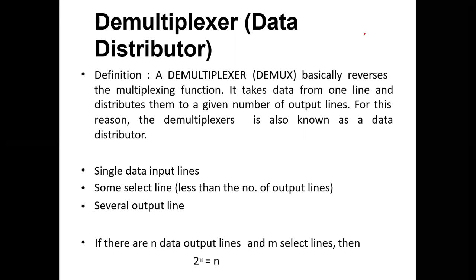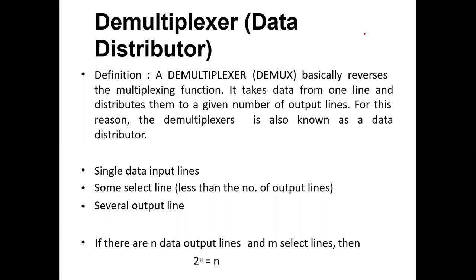Last class we discussed the basic adder and subtractor circuit design and the multiplexer, that is, many into one, a data selector, and its types. Now we are going to discuss the demultiplexer. It is the opposite of the multiplexer. It is a data distributor. The input is one, and the outputs are multiple.